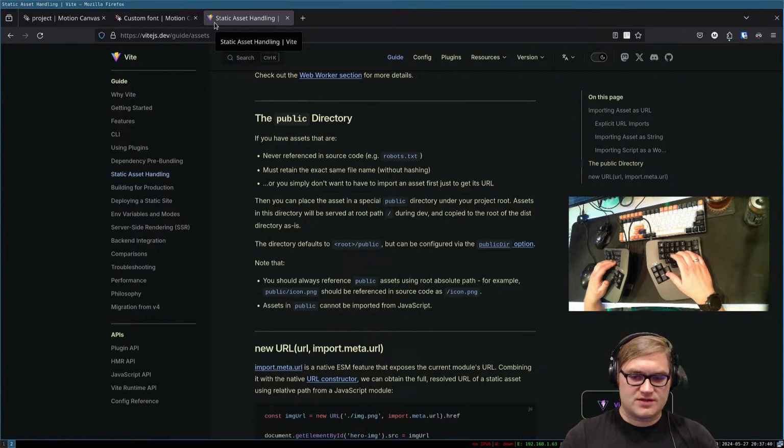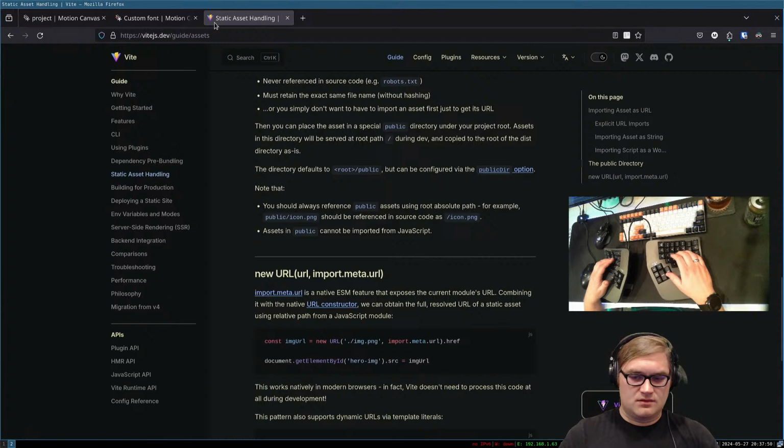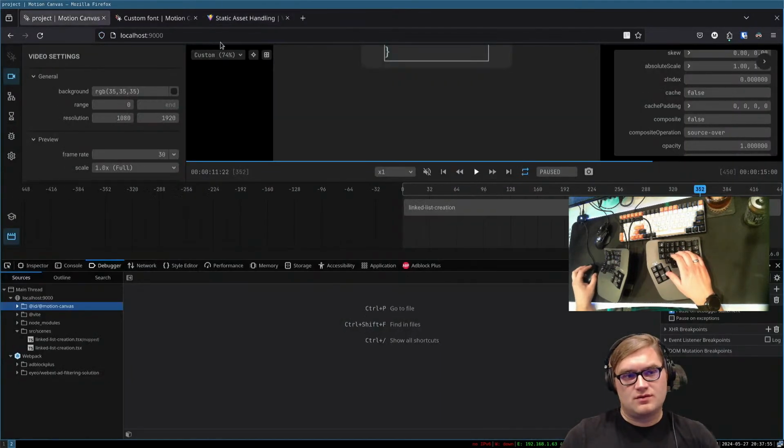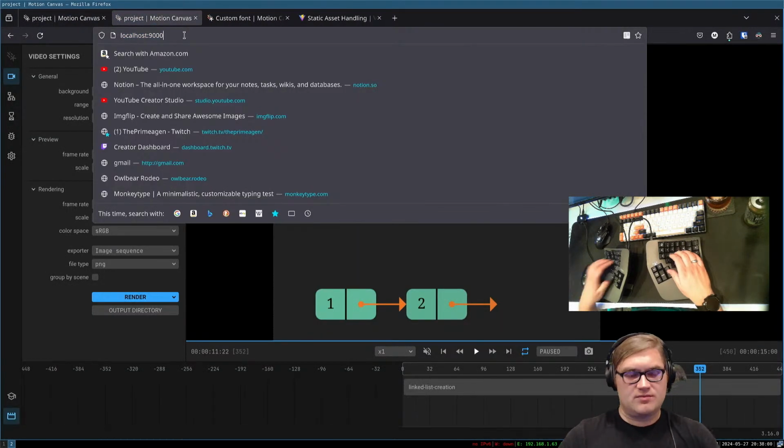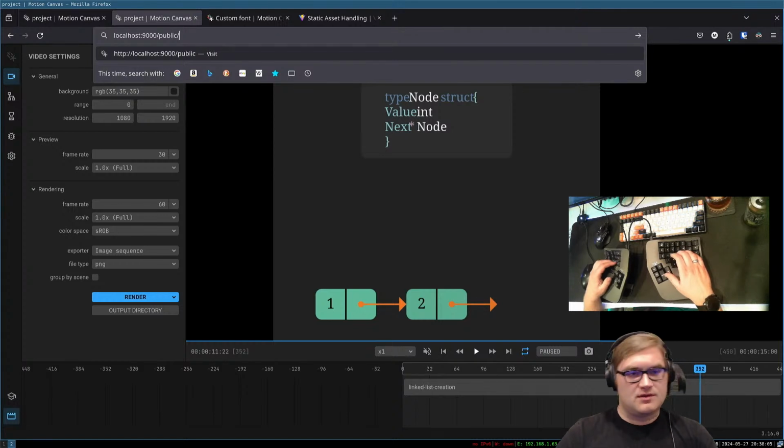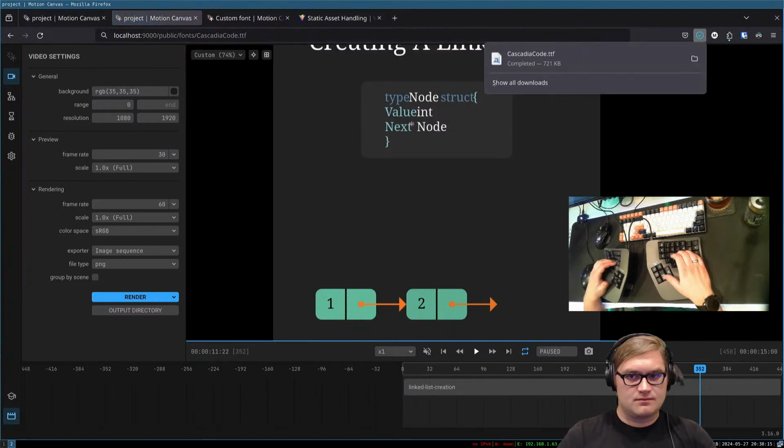Defaults to /public. So I should be able to say... that works.